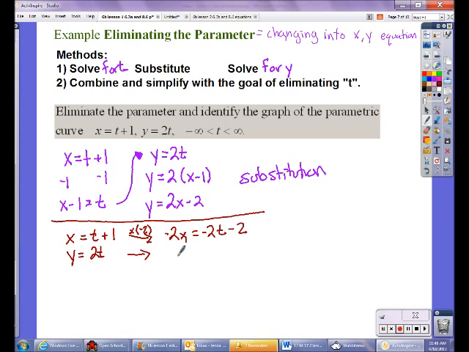Second equation doesn't need to be changed at all because you'll note, now when we add them together, the -2 and the 2t cancel out. We end up with -2x plus y equals -2, and you'll note that this is just the standard form of the exact same linear equation as y equals 2x minus 2. You could add 2x to both sides and make them both in slope-intercept form, but in any case, that is the combination method.